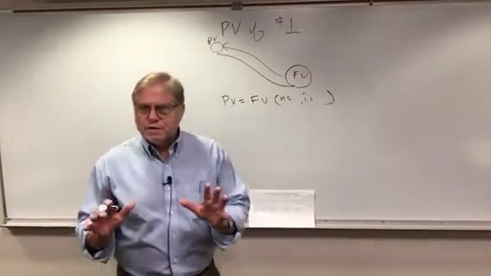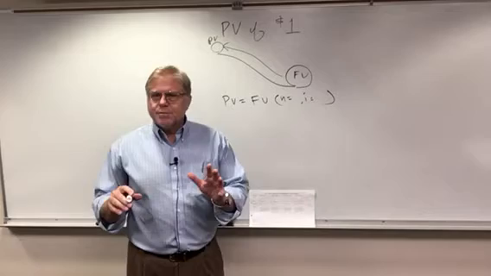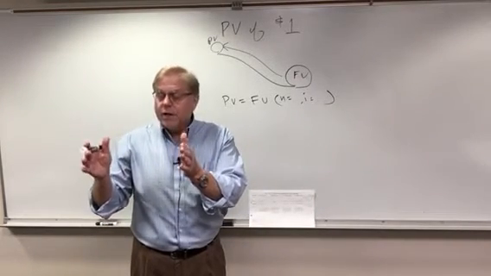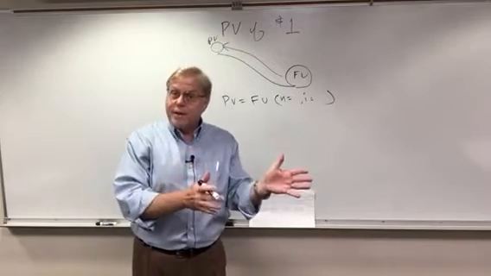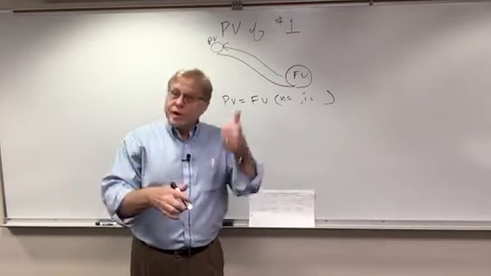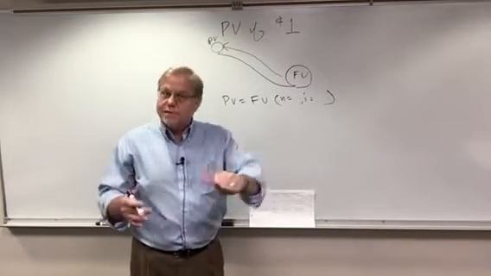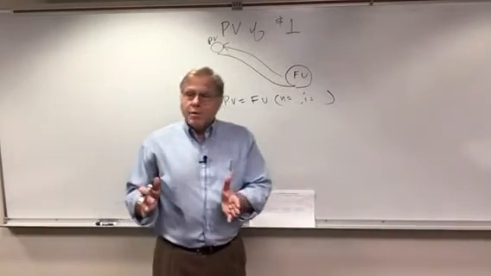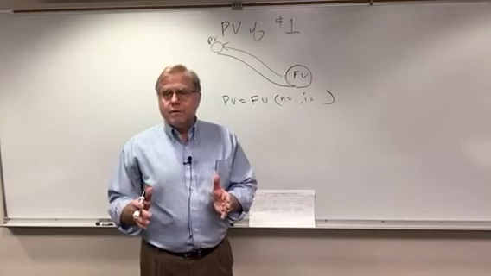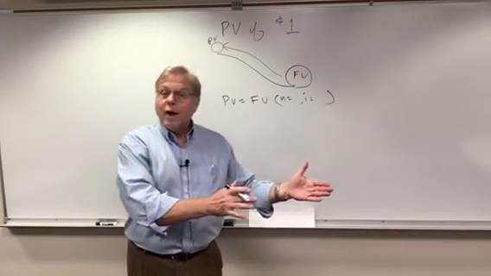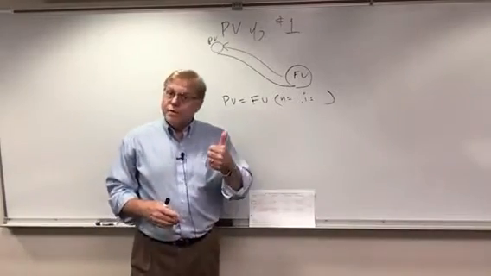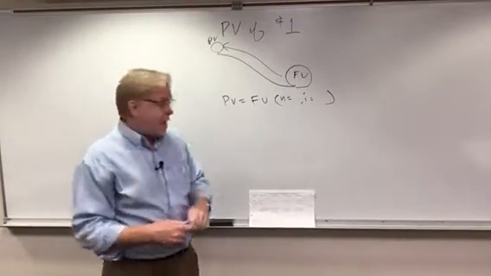The two ways to solve time value of money problems are like this. You will calculate the present value of the investment and compare that to the cost. If it's worth more than it costs, it's a good investment. If it's worth less, it's a bad investment. The other way is to calculate what we call the internal rate of return, and compare that then to the required rate of return. If the IRR exceeds the RRR, it's a good investment. Otherwise, it's a bad investment.